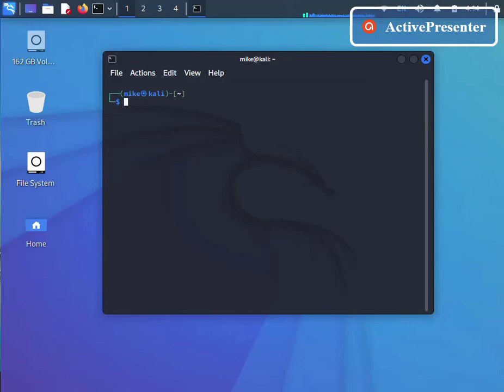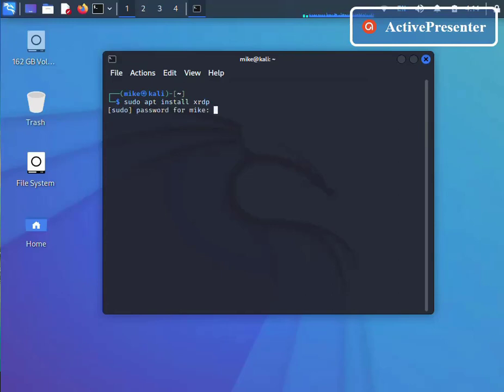If you want to install it, all you need to do as usual is to provide a sudo, and then we'll put here apt, with what? Install, and then XRDP.